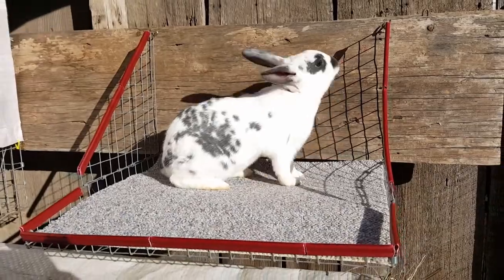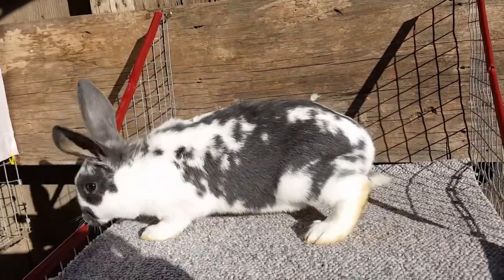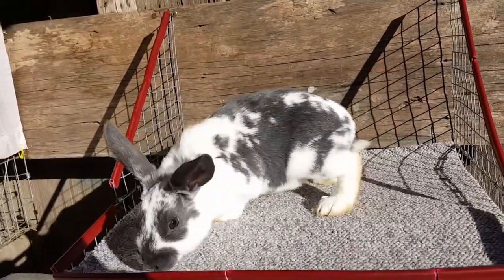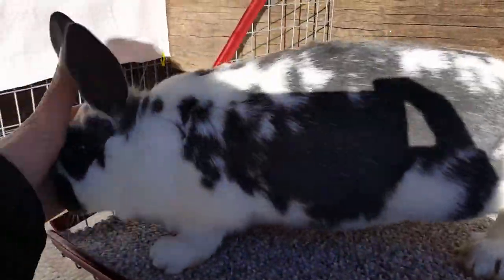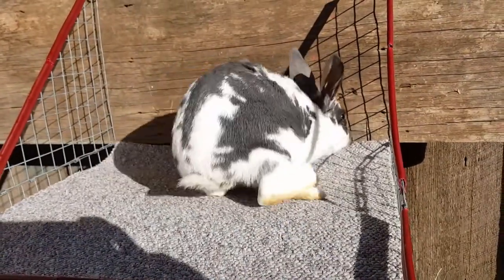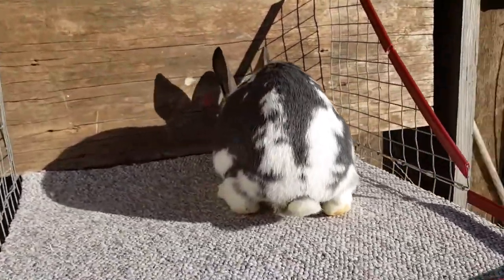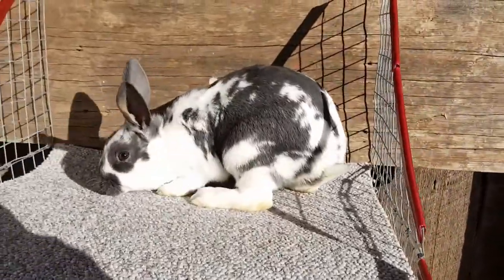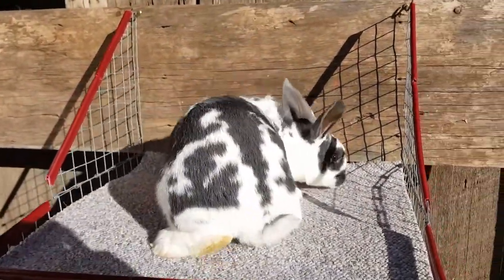Here's our first buck — this is Blue Paint. He was probably the sickest to recover, but he is recovering quite nicely. He's eating on his own, drinking on his own, doing pretty good. This time last week he wasn't feeling very well. He's looking great now — just need to put some weight on and fill in a little bit. As you can see, he still has a pretty good coat pattern. That's our first buck, Blue Paint.